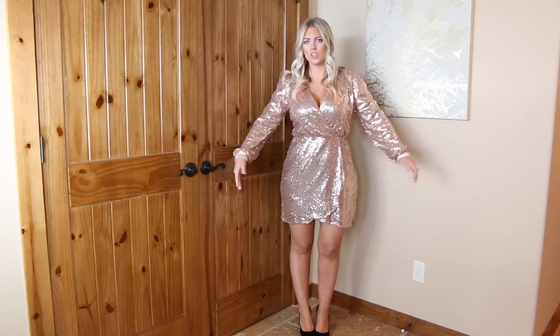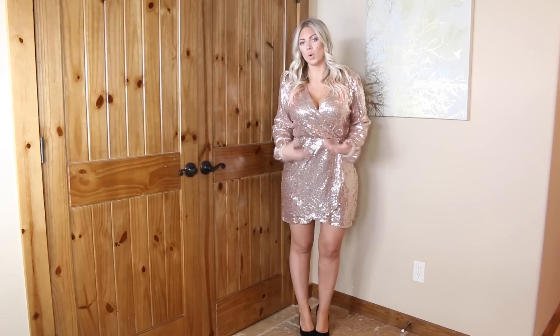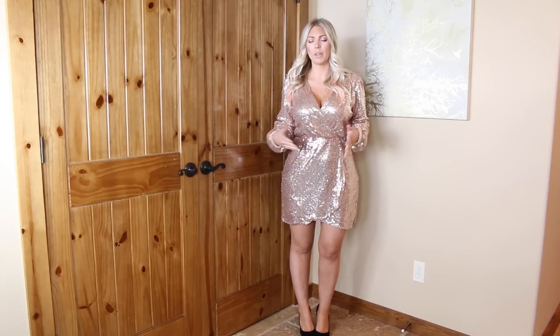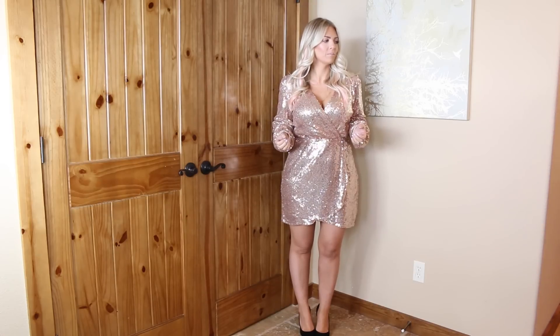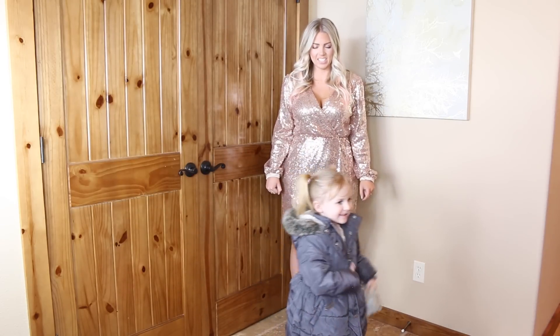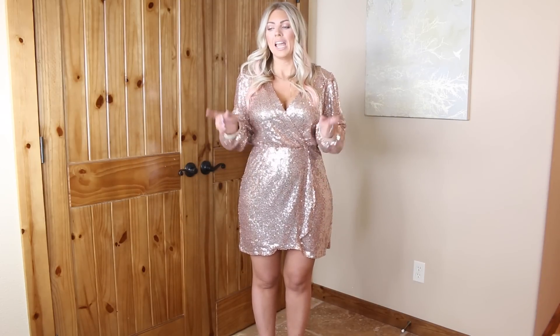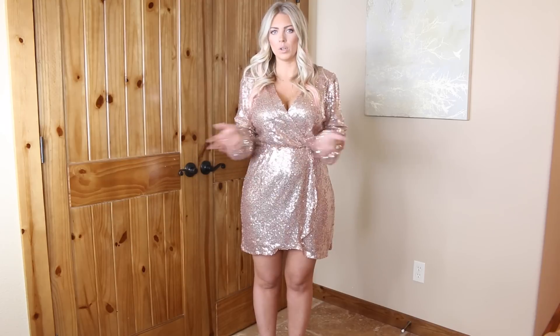Last but not least is the sequin dress from Trendpay — many of you have asked about this because I wear it in videos as a filming shirt. This is what the whole dress looks like. It kind of comes up, it's long sleeve so it's great for winter — a great New Year's Eve dress. It comes in right at the waist and shows a little cleavage. Trendpay is also the brand of that long white dress. I do have a coupon code — it's SAM20 and that saves you 20% off. Trendpay lets you pay in three different payments or all at once, which is really cool.